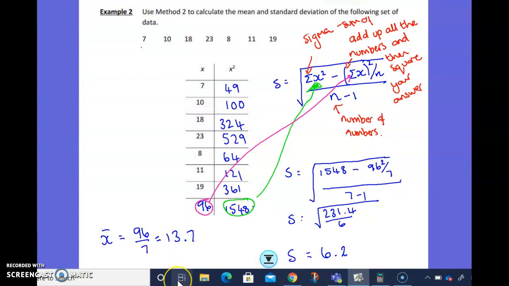Now, there are two formulas for standard deviation. And the reason there are two formulas is if we use this data, the first formula, when we calculate the mean and we get 13.7, it was 13.7 something, something, something. Okay, so 13.7 is a rounded answer. We would then take that off from each of them and then add them up. So we're losing part of our answer every single time. So you can think of it as, if it's a nice whole number for your mean, use the first formula. If it's not, use the second formula.